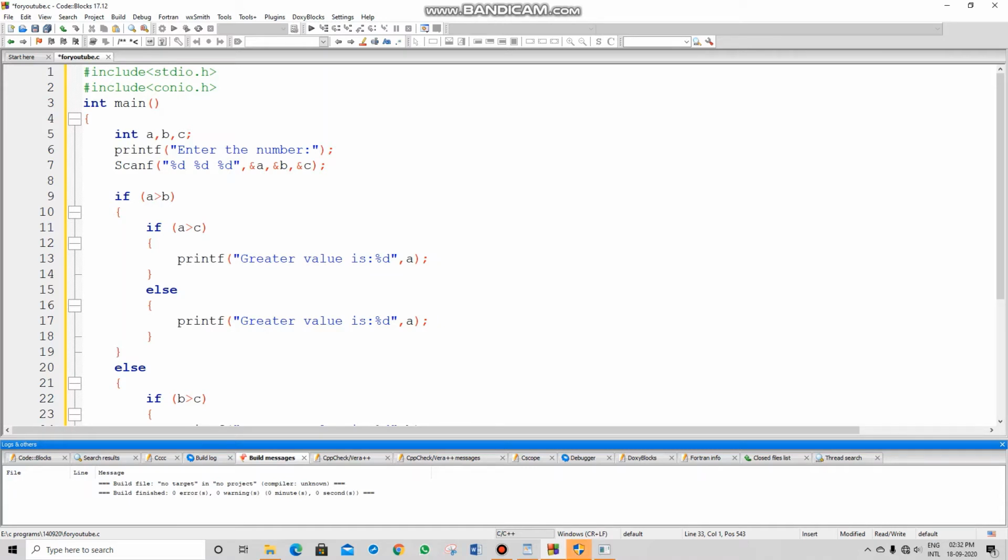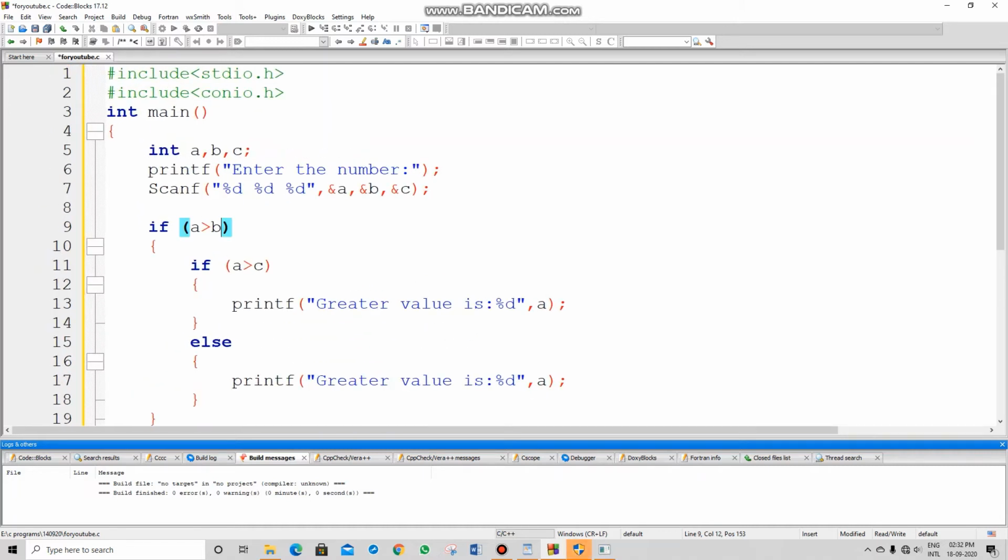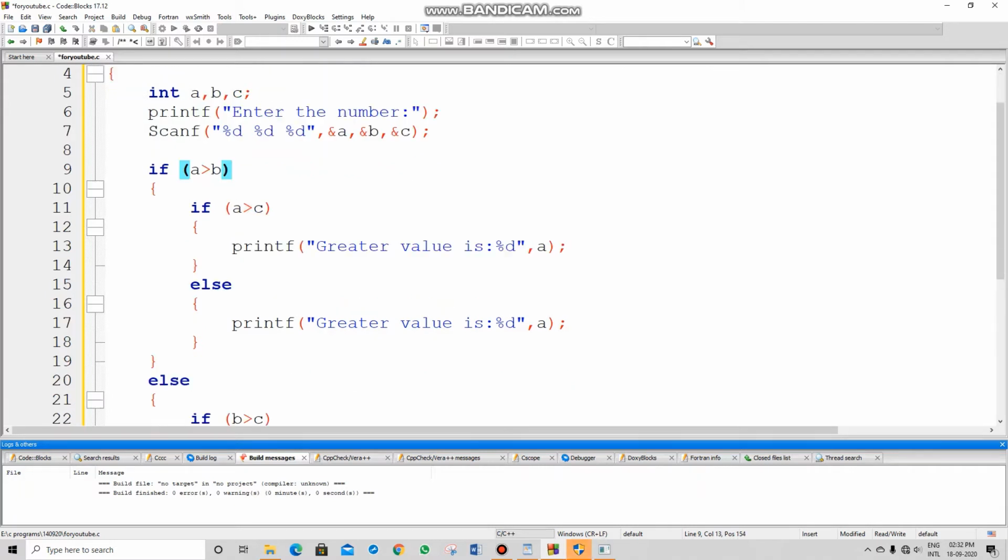I have taken 3 numbers together using a single scanf, to save lines and make the code look smaller. Then I have taken an if condition: if a is greater than b and this condition comes out true, then it will go inside and see if a is greater than c.